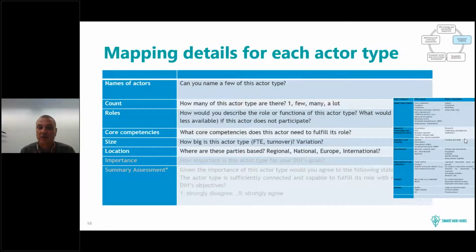It's not like rocket science. You can find something about government agencies, or you can find something about SMEs in your region. And typically, what I experienced is that there are also people in the vicinity of a digital innovation hub who have relationships with the ones that you are not knowledgeable about. So one, it's tedious. Two, it's not rocket science. It can be done. For me, this summarizes the experience of doing that.